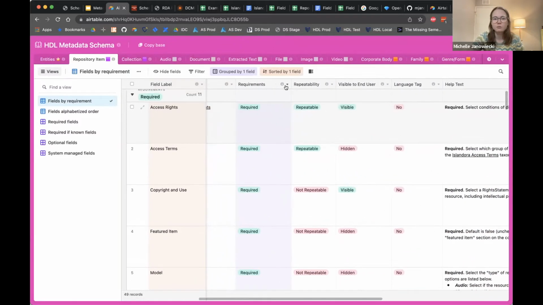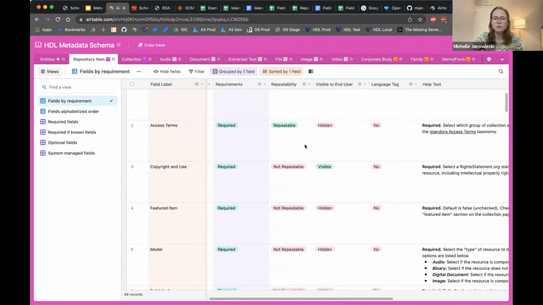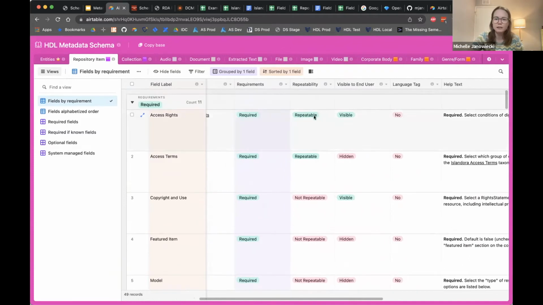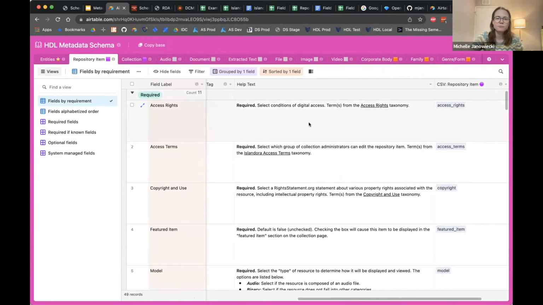There are also really nice ways to do controlled lists. Here, for repeatability and requirements, you see these color-coded terms, and that was me setting a controlled list. So you can only pick repeatable or not repeatable. Then you also have fields or columns that you can set to have Markdown enabled, like rich text description.